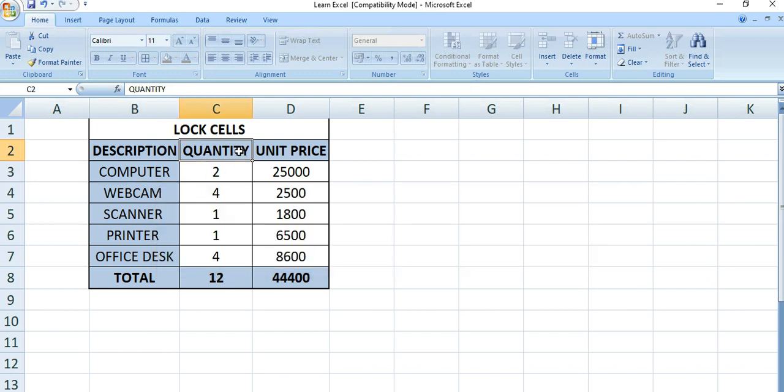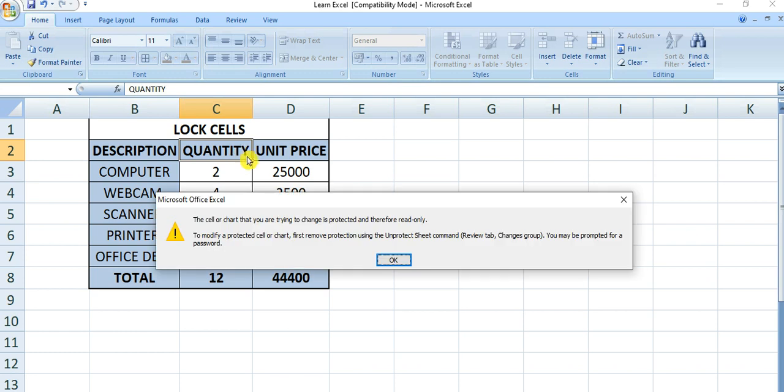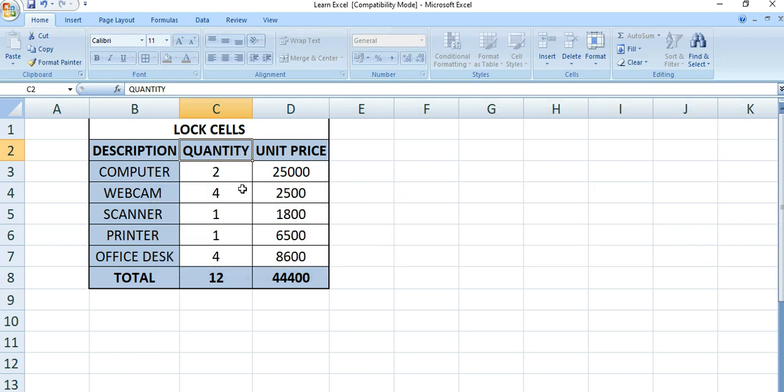This one also, if I press delete, this warning is coming. So I cannot change, I cannot edit. And also these cells, you can see these options are also disabled. Here you cannot change. But for these cells which are not highlighted, if I press delete, it's deleted.